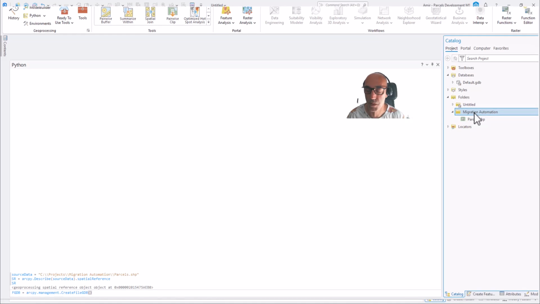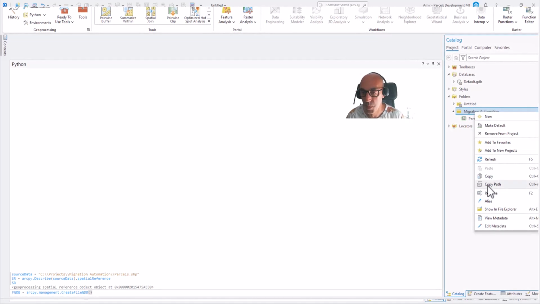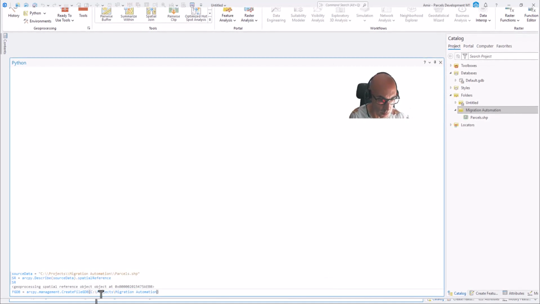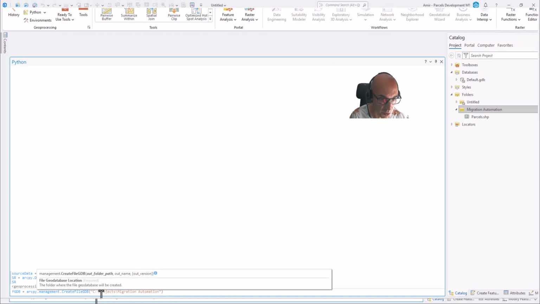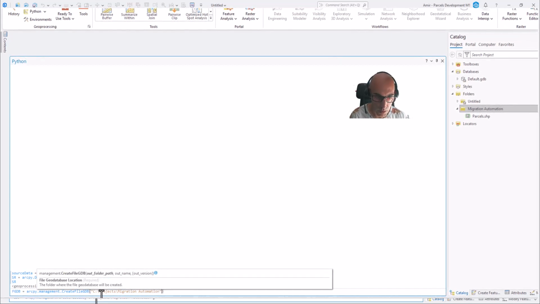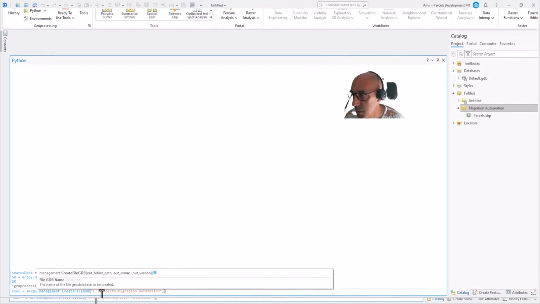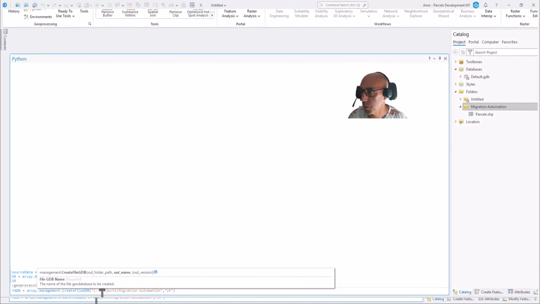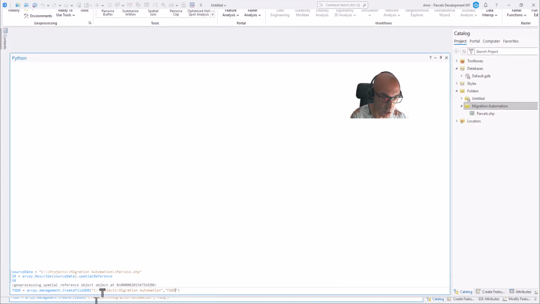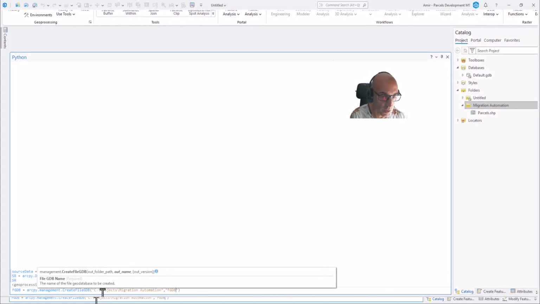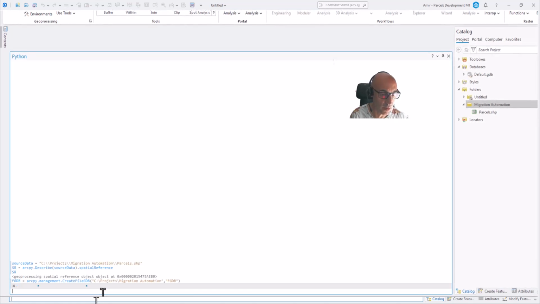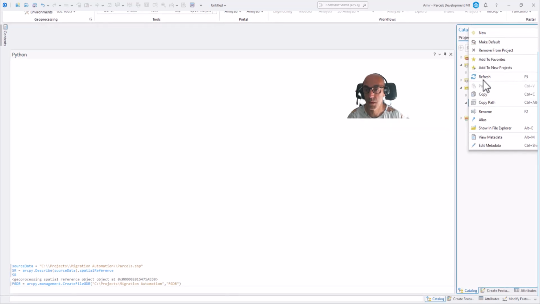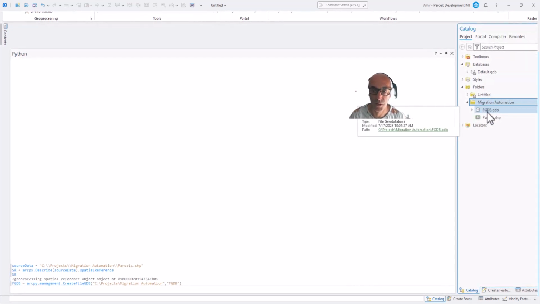Migration automation. I'm just going to right click and say copy path, and we're going to put it here. I'll put some parentheses. Good. And then we have to give it a name. Let's call it staging. No, let's call it FileGDB. Keep it simple. That's the out name, and we don't need the version, and press enter. If we refresh this here, we should see, yep, a FileGDB here.